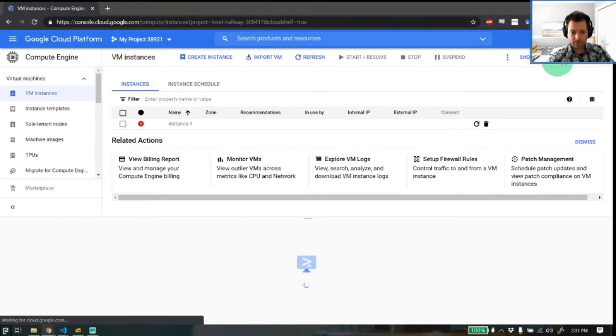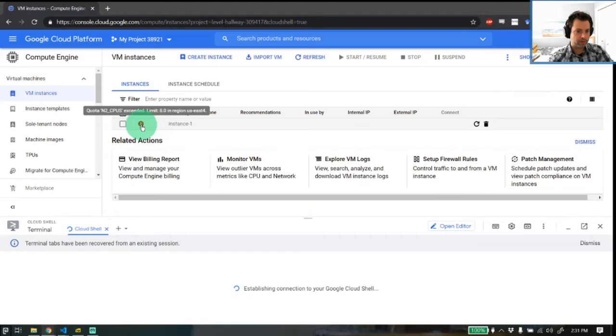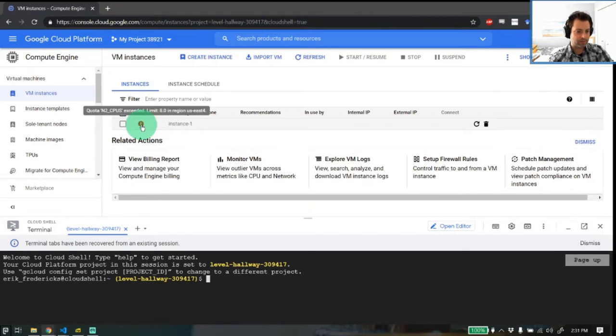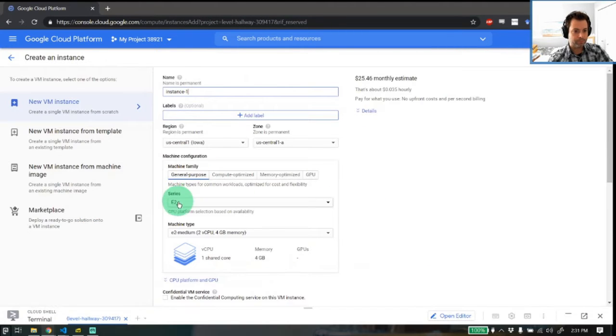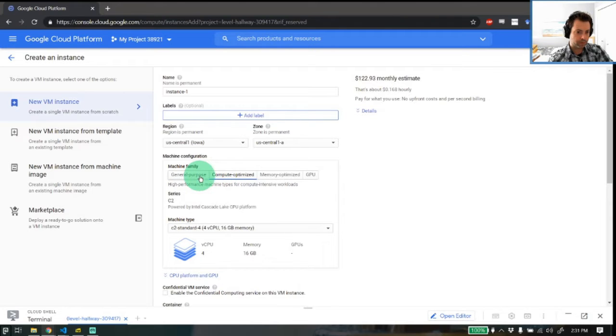While that's running, let's go ahead and, you're not available either. Limit 8. Okay, let's try it with 8. Might just run slower. Compute optimized.